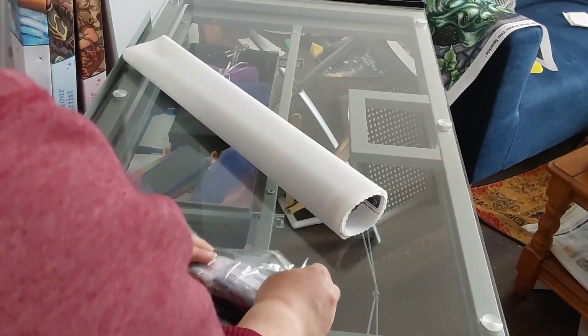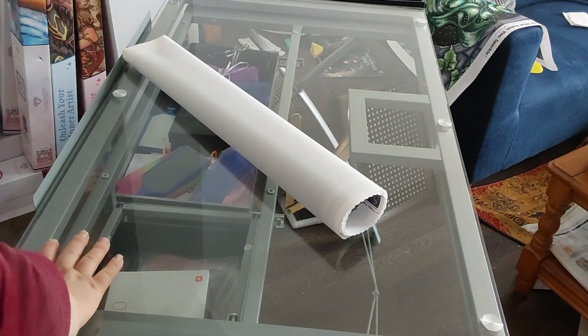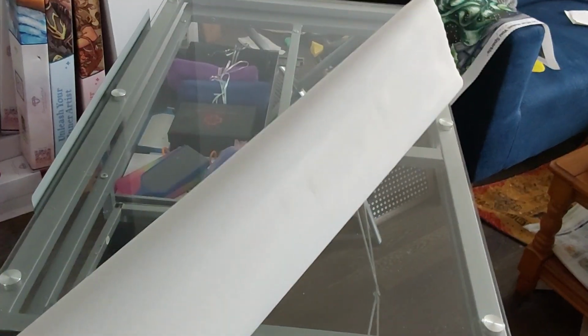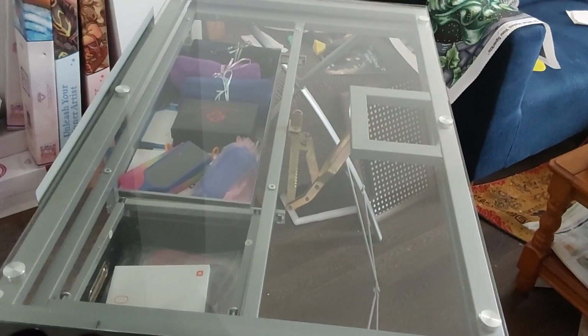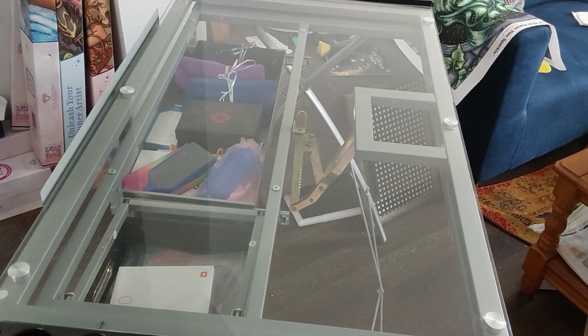I've rummaged around for them. And then the main thing you want to see. I'll roll it back. Now, normally tarpaulin lays flat pretty quickly on its own. Does it pretty well on its own. Oh, sorry, knocking again. But rolling it just helps speed the process up a little bit.